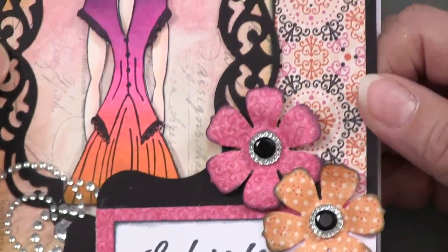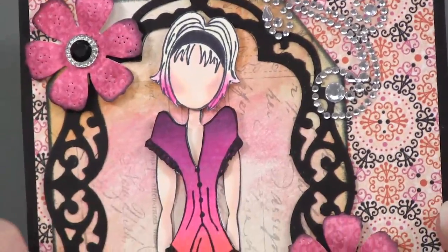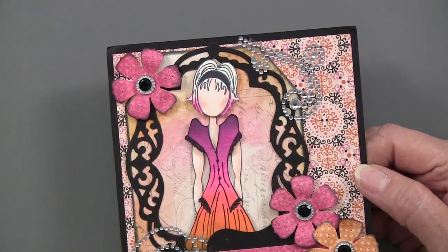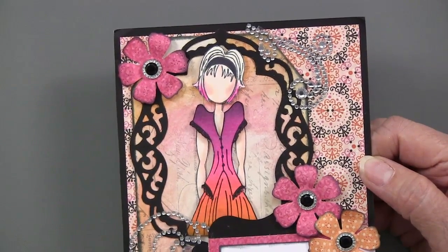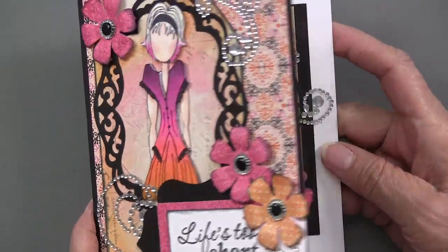But yeah, I love how this is from the 3 Lacy Labels, I think is what it is. And so this is framing the top portion of the doll in these vibrant colors. And it's also on a tag. So the same tag that we just showed you, this has just been cut off. So life's too short, and we're going to open it up.